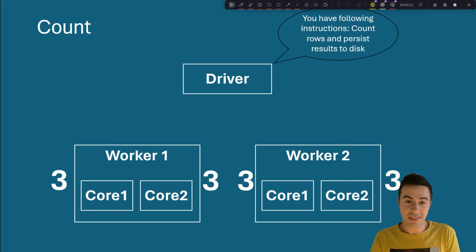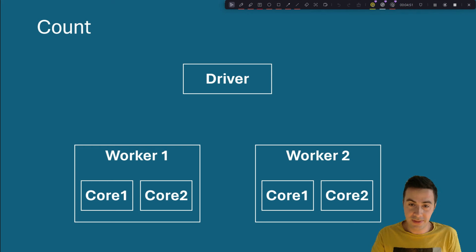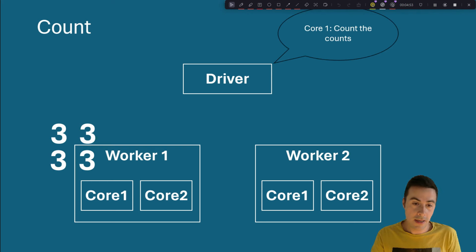Now what's happening is the driver says, okay, count the rows, but also persist the results to disk, because we have to persist them somehow. We could also return them to the driver, but per definition, the driver is not allowed to touch the data. And then in the next step, one core gets a task: please collect all the subsidiary results of each core and perform a count on a count.